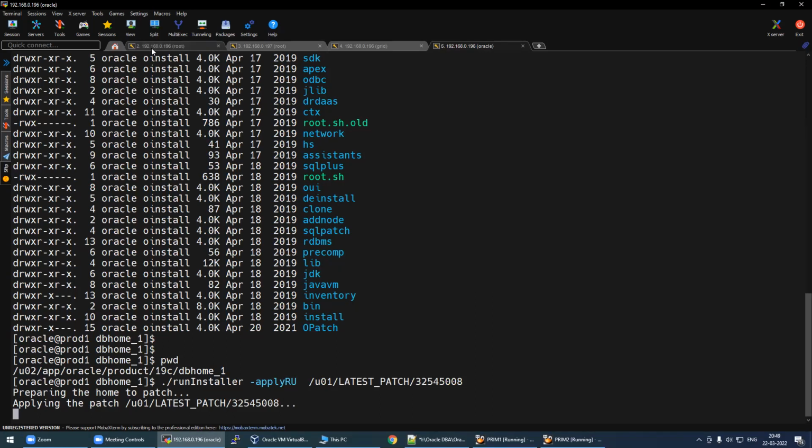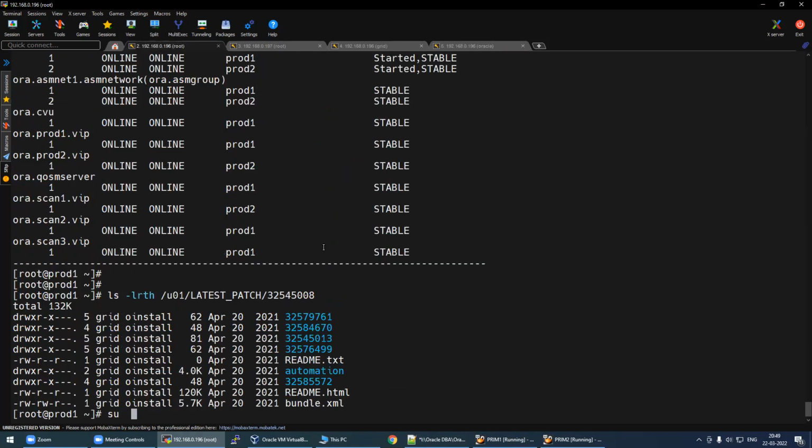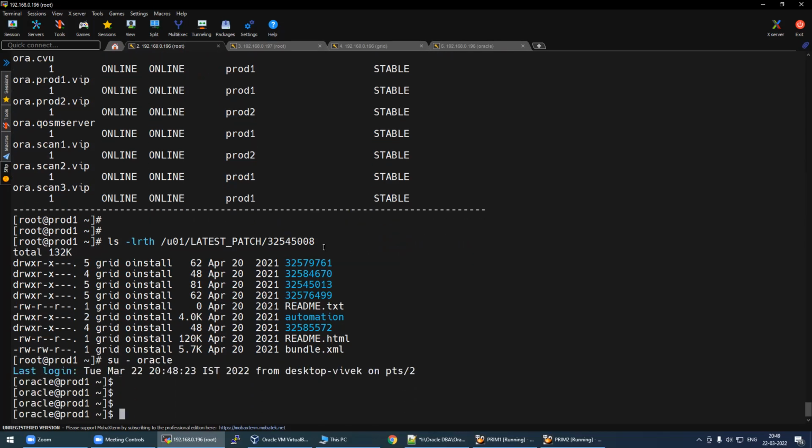So the patch apply is in progress. We can connect as the Oracle user to verify whether the patch is properly getting applied or not, in ORACLE_HOME/cfgtoollogs.